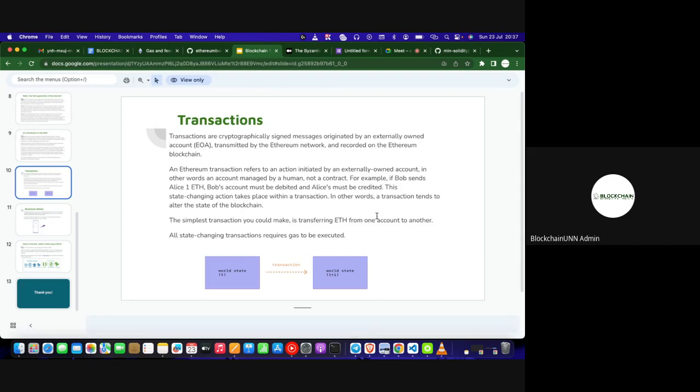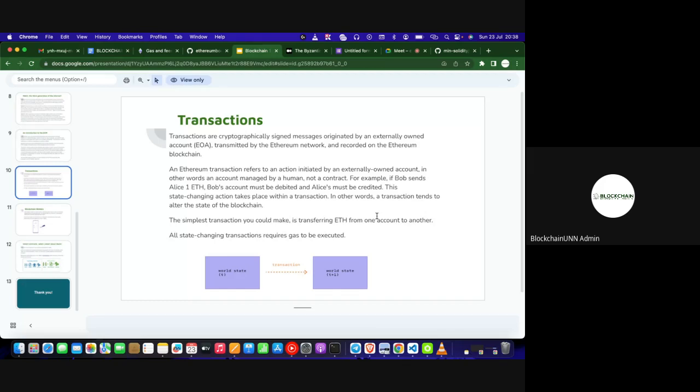There's no better way to explain this than by demoing it. But one thing I want us to note is that transactions are usually originated from an externally owned account, though this has changed with the introduction of contract accounts. We'll look at that in blockchain wallets. There are two types of accounts on Ethereum. Externally owned accounts are the normal type, like MetaMask or Trust Wallet. Then there are contract accounts, which introduce the idea of using custom signer keys or writing logic into accounts. This is account abstraction, and you can do many amazing things that you previously couldn't with externally owned accounts.